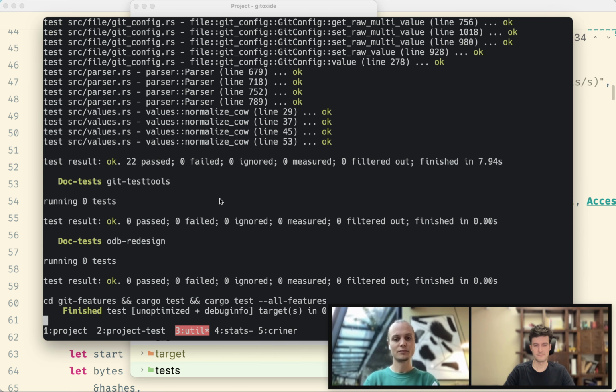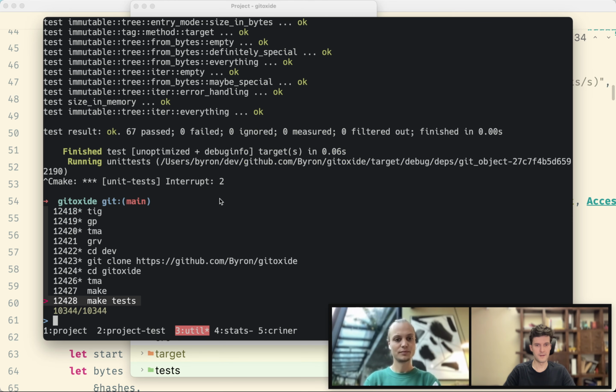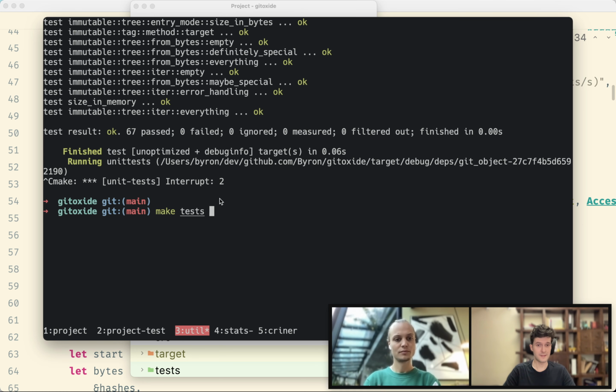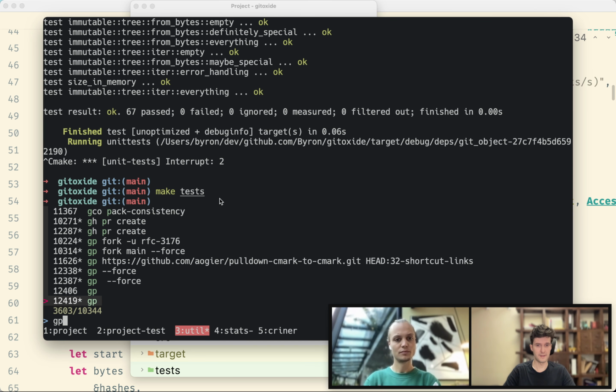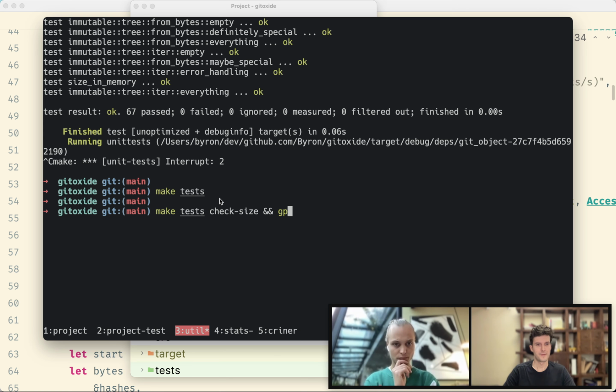Okay, make tests. And that's usually what I'm doing. So without saying too much, if I want to push something, this is my command line. I make tests, then I check the size, and then I push. And that's all. And these tests can run for like 5 minutes, even on a fresh cache. Should be faster, but right now everything is kind of slowed down for me. For you, it's probably faster, but it does take some time.